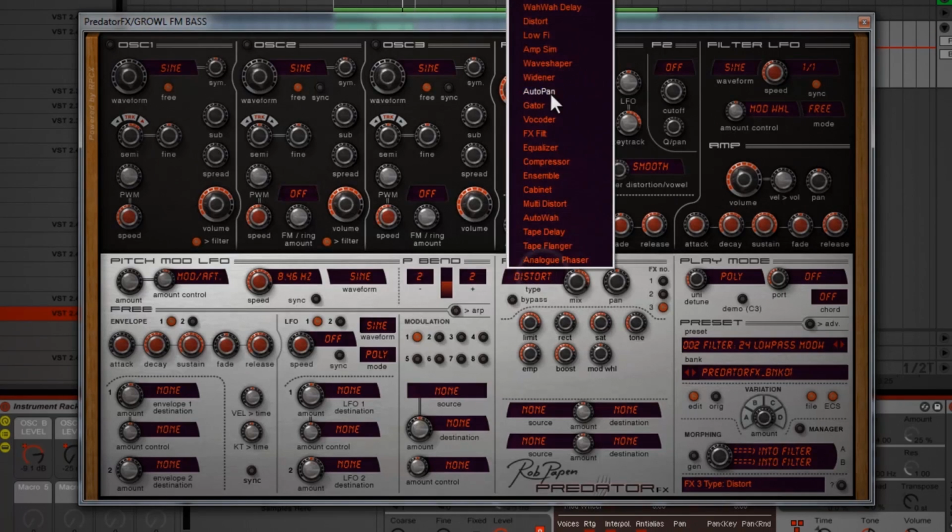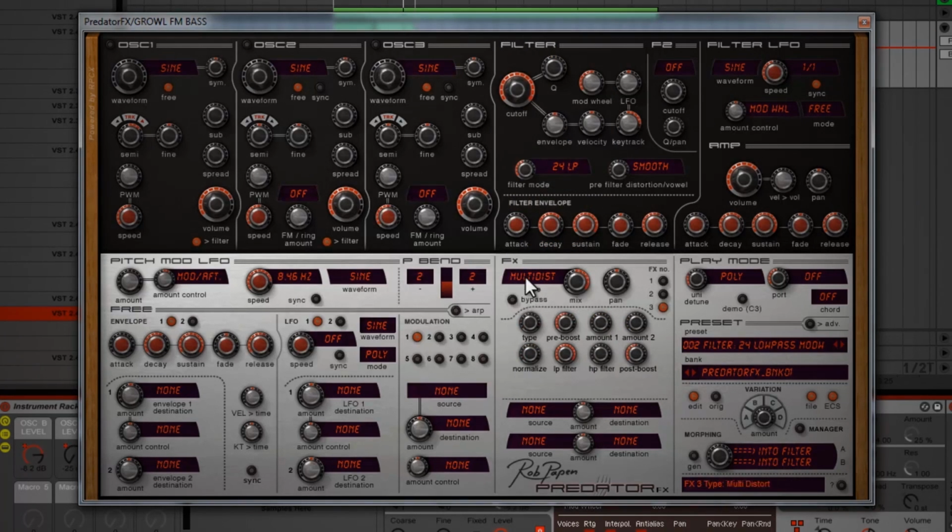For FX slot 3, I'll take another multi-distort, put it again in saturation mode and slowly raise amount 1. Now bring the mix down to blend it with the dry signal again. You might want to take down the amp volume a bit at this point, since it might become pretty loud.